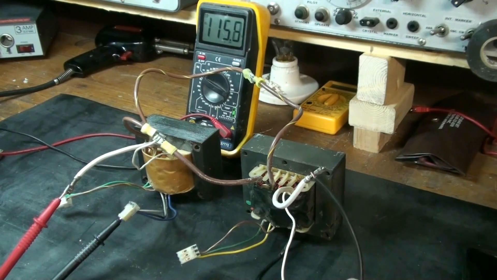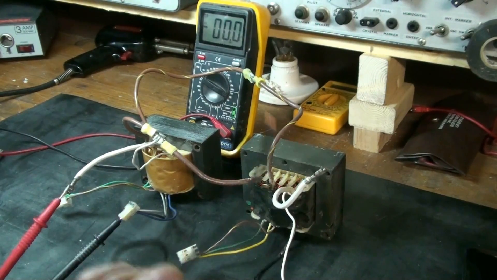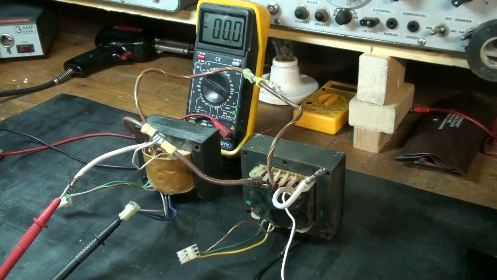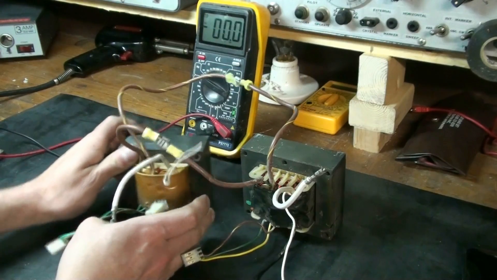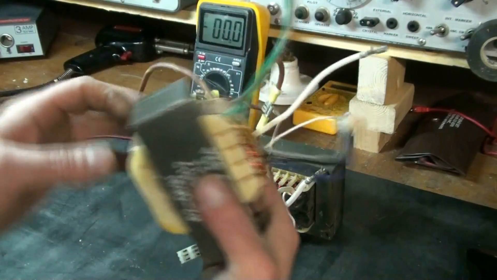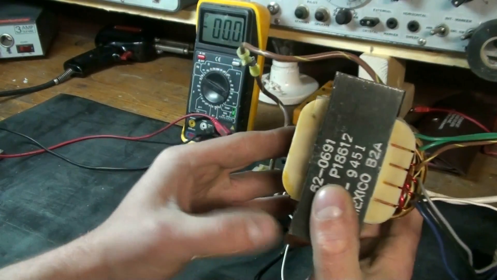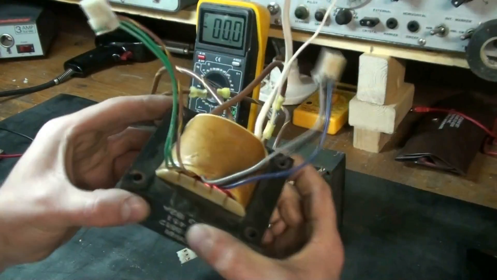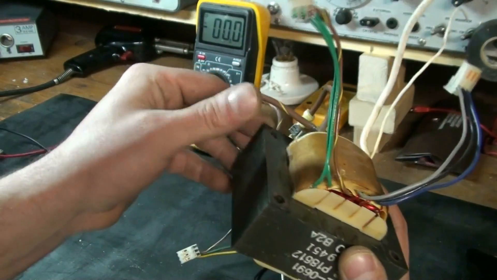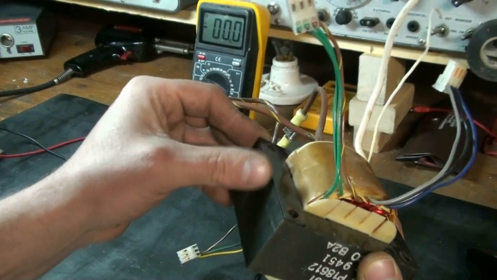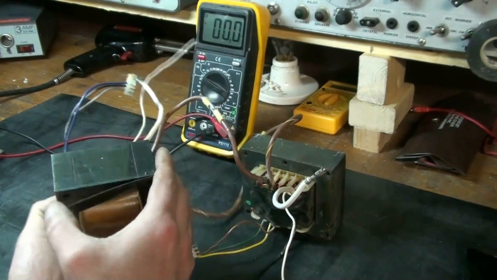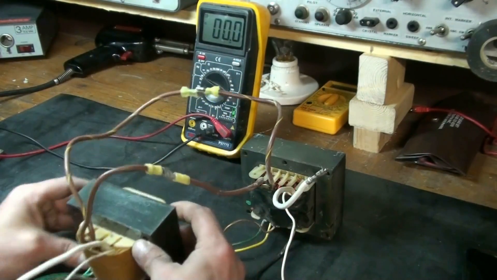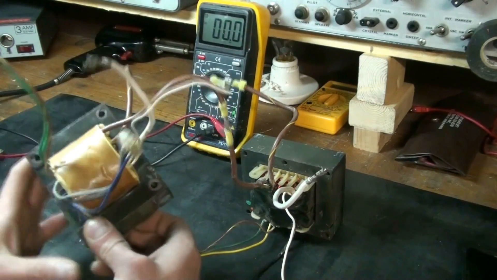What this does is it basically removes you from the circuit if you're grounded, so there's less chance of getting electrocuted. See, a couple of the plates are delaminated on the outside edge of this smaller transformer. Simple solution to that is put four bolts through it, which we'll probably be doing anyway.